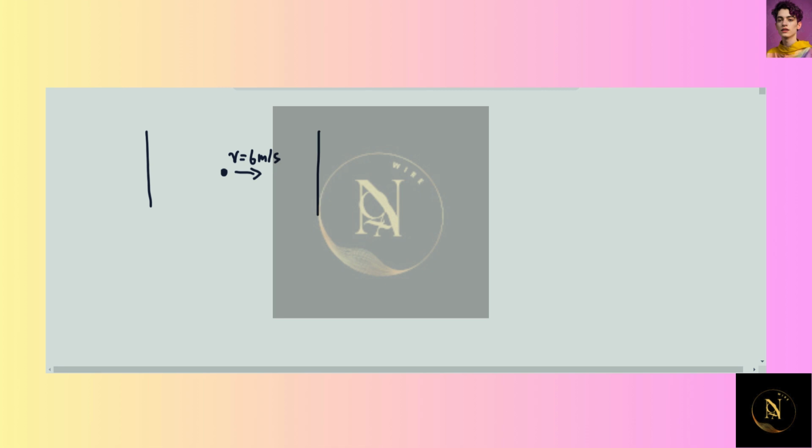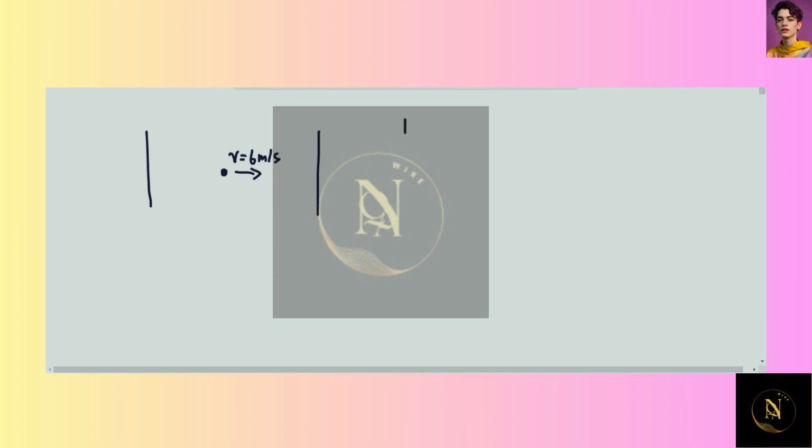Now, this is a bit of a tricky question because for each of the walls, we're going to have two Doppler shifts. Because the bat is moving towards the wall and emitting a sound, the emitted sound wave is going to be Doppler shifted. And then also the wave that reflects off of the wall and goes back towards the bat will also be Doppler shifted. So we need to do two Doppler shifts for each wall.